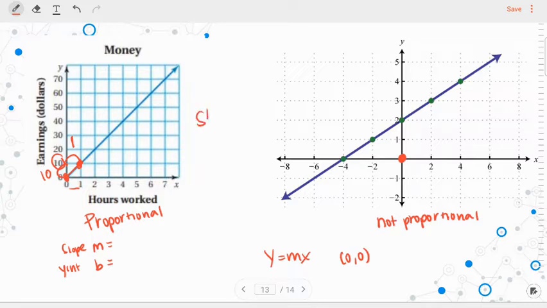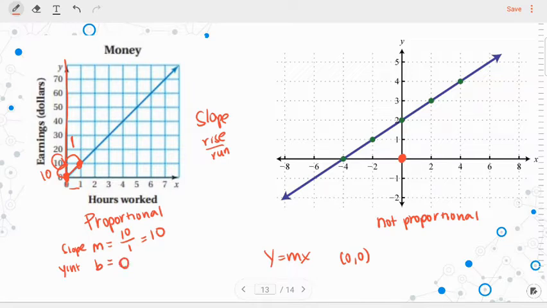Remember, slope is rise over run. So on the top of my fraction, I'm going to write, not the word rise, but the actual number that represents my rise, which is I rose 10, over my run, which is 1. Remember, numbers over 1 can be written as a whole number, which is 10. What is my y-intercept? Well, my y-intercept is where my graph crosses this y-axis, which is at 0.